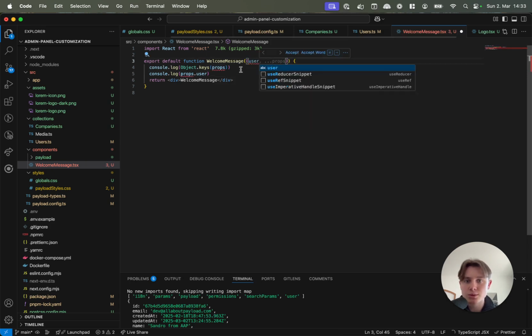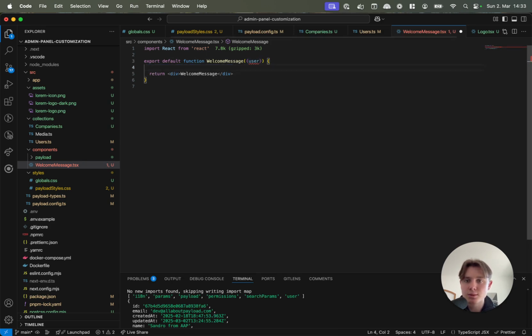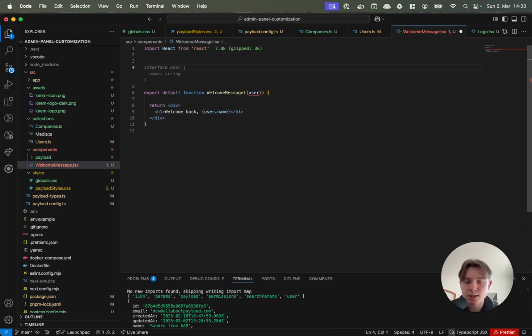Now, this is pretty cool because we can use this straight away. So I'm going to destructure it here in my custom component. And instead of returning welcome message, I'm going to return, we can take that, I will say welcome back username. And we can get rid of that. Now, obviously, what I have to add is types.